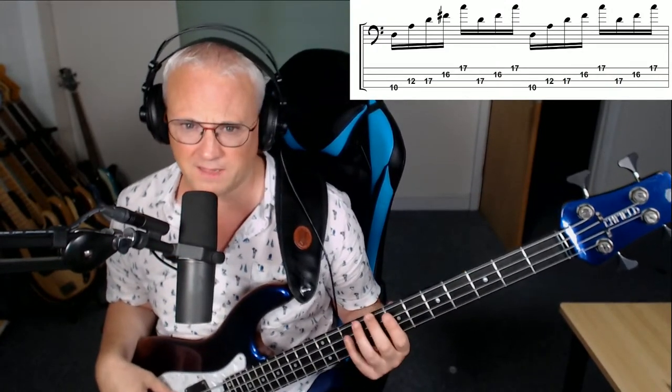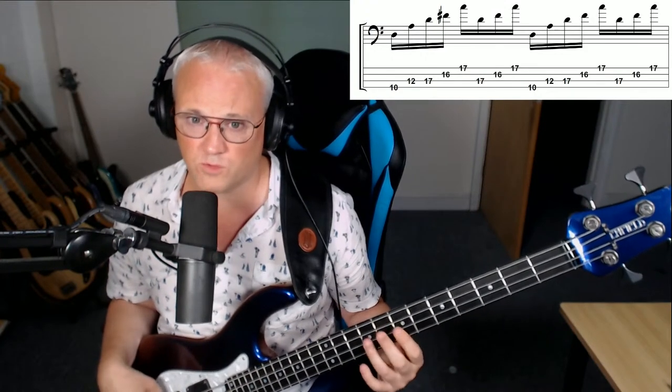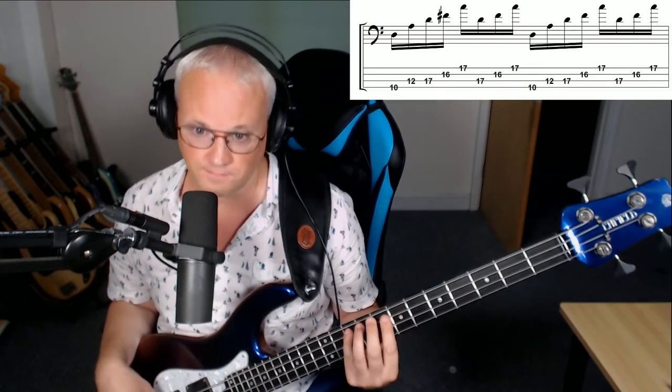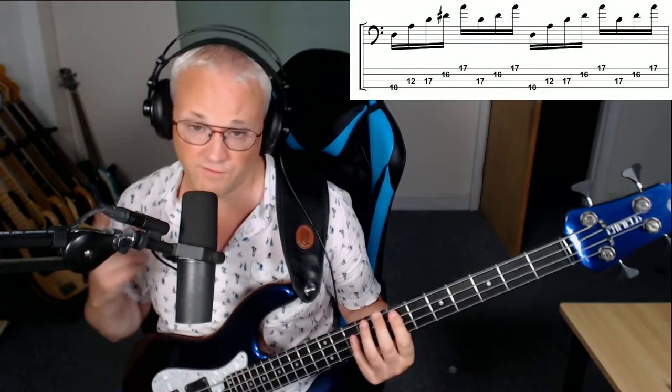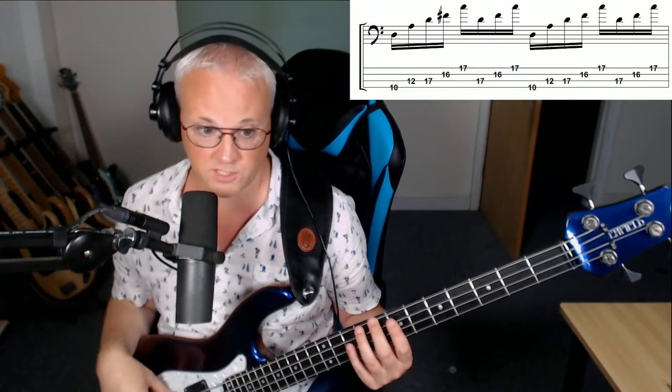I found that they were playing like this. You know, and everything was like, maybe not staccato, but cutting the note off before the move. That kind of thing. When in fact, you need to be able to do this. So it needs to be bum, bum, bum, instead of bum, bum, bum, no gaps.